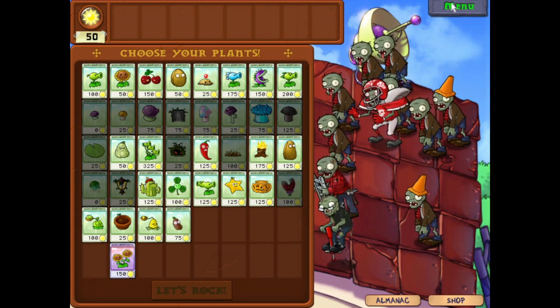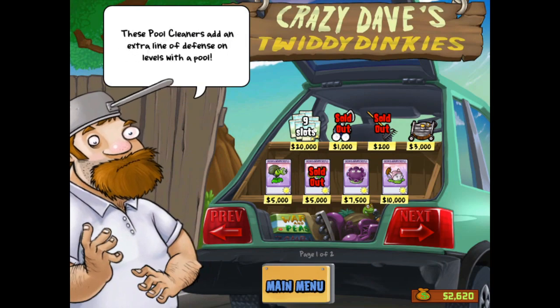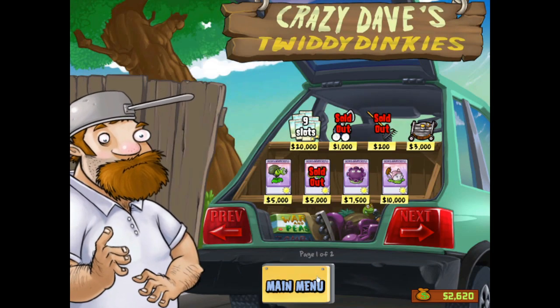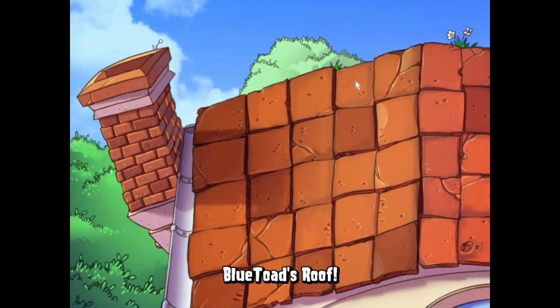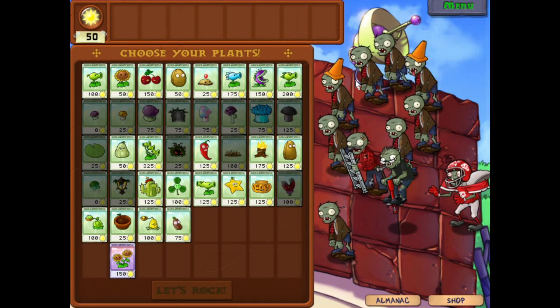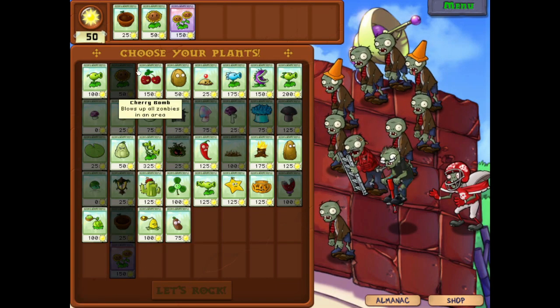Except I should probably go back to the shop quickly. So let me go to the shop from the main menu. And let's get the roof cleaner. Hang on, I thought I had enough money. Never mind, I'm crazy. So anyway, we need more money before we can get the roof cleaner somehow. I don't know how I'm this far behind. It's fine. Anyway, let's get our plants together.